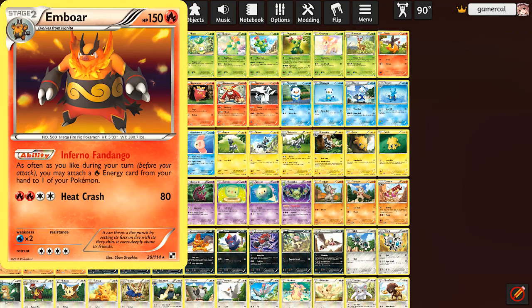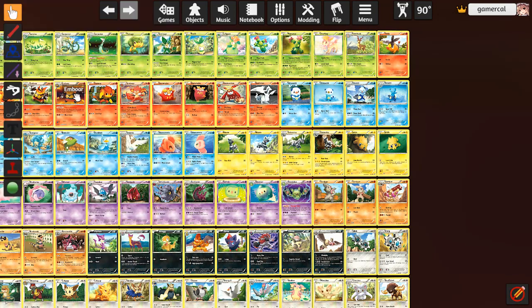The Inferno Fandango Emboar does have 80 as its attack cost, you know, like 2 fire, 2 colors do 80. That can come up, but it's very underpowered, so you're probably last resort attacking with this thing, but if it comes up, you know, so be it, right? Maybe some reversals, you could KO some basic Pokemon with this. That's about as far as it goes.